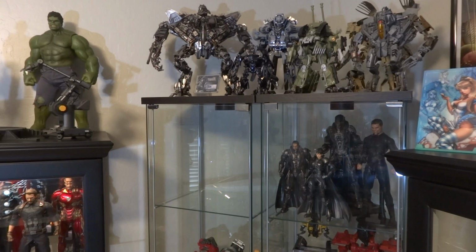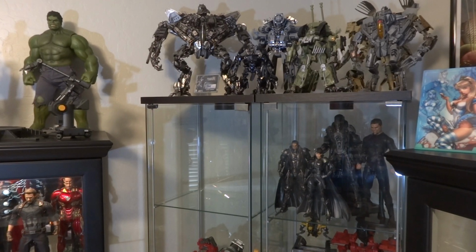And next up, we have the next set of Detolf cabinets. This time at the very top, we've got my Decepticons, kind of the Masterpiece scale. I've got a couple of leader figures from Hasbro. I've got a Masterpiece figure, and I have two third-party figures as well from kind of the movie 1 Decepticons. They look really great. And I've got the 3A Starscream next to them from Dark of the Moon. That's the same type of setup that I had before.